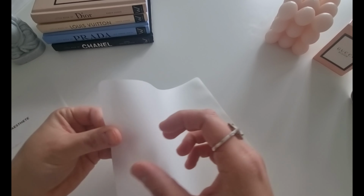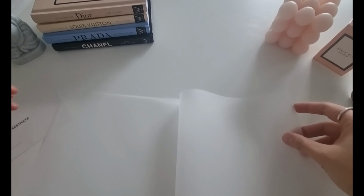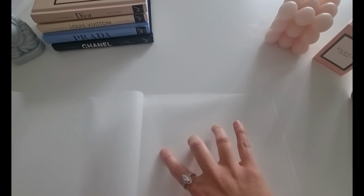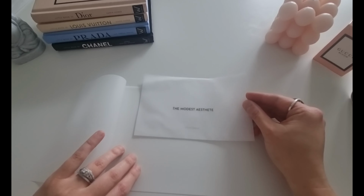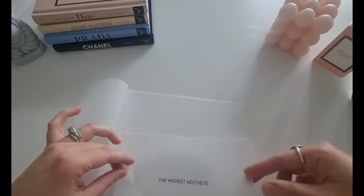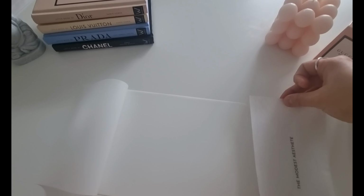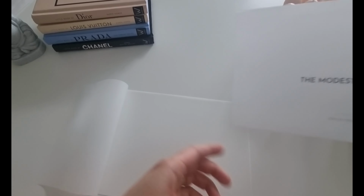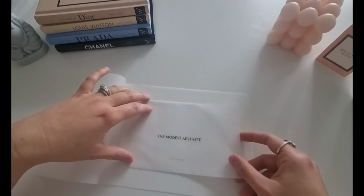Now, got to find the end, which is here. Oh, that was fresh. That was satisfying. Alrighty. Now, were this an A4 size, you would be able to do 2 envelopes up the top, and if you really wanted to save on your laminating sheets, you could also do one on the side like that. I found that personally too cumbersome, which is why I prefer the A5 size of the laminating sheets.